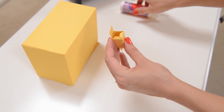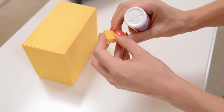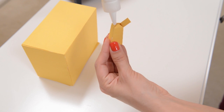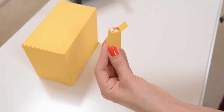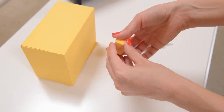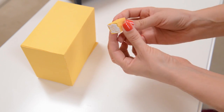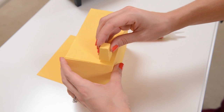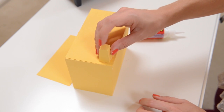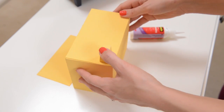And as you can probably guess, just want to put a nice even little layer of glue on these three tabs. On the top of the leg and also on the bottom of the leg. And the wider part is the top, so we can go ahead and load that up with some glue. And then you can place it out to the corner if you want, but I think it looks better about a quarter of an inch in. And you just want to maybe hold that a little bit extra longer than usual just to make sure that it's getting a good hold. So do that for all four of the legs.